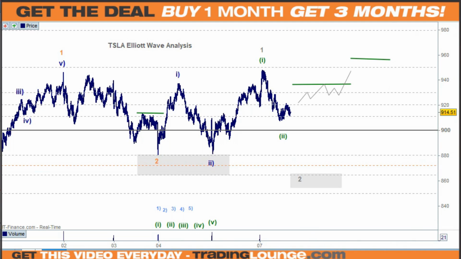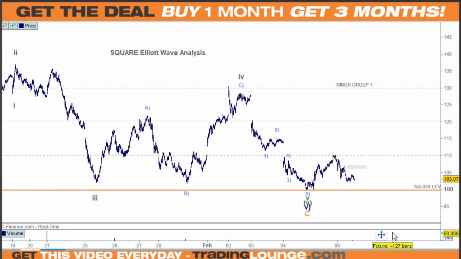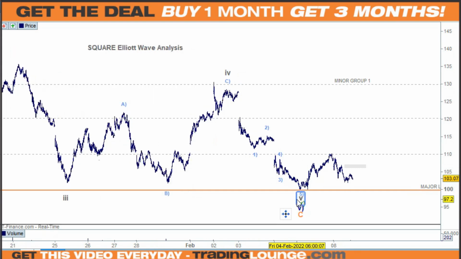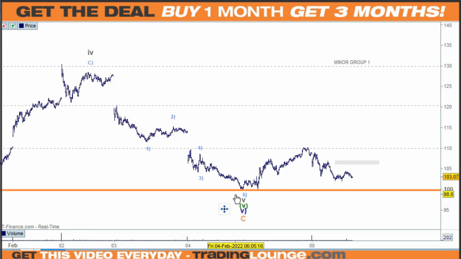So let's move on. So we're looking at Square. With Square here, I was looking at the A, the B and the C wave here for wave 4, and then coming down for wave 5. So I counted down 1, 2, 3, 4, 5 for 1 and 2. Wave 3 is a little bit small, but then wave 5 was a bit shorter, and I've accounted for everything here. But it's not really showing me the love on this one.